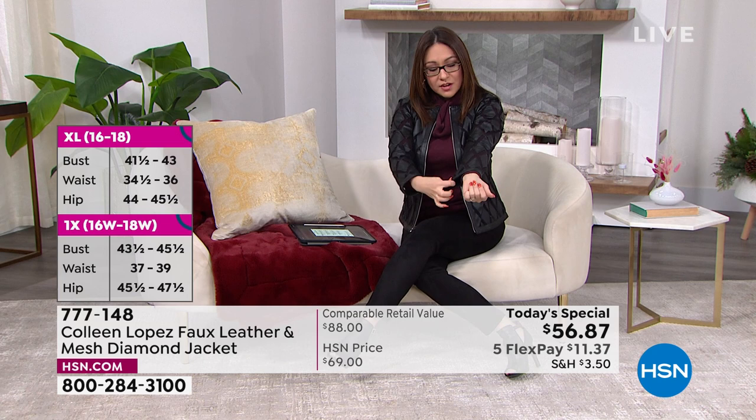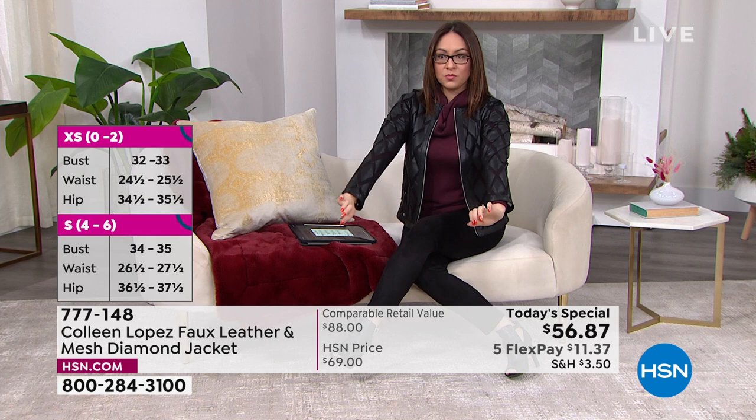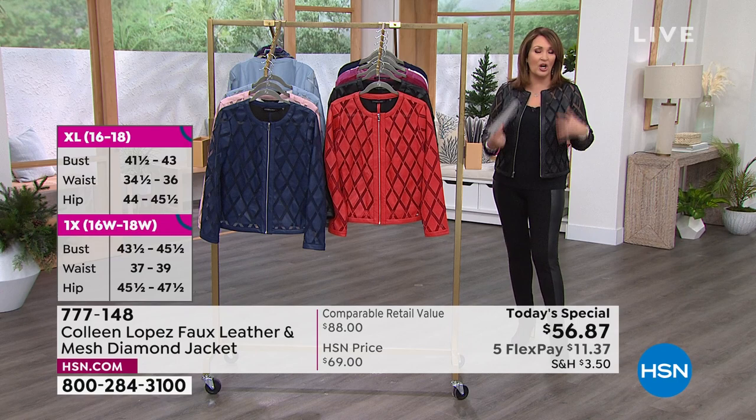You gave enough room in the arm — because sometimes you get jackets and it doesn't matter what size you get, it's such a tight fit in the arm. This one, I wouldn't say that. It definitely can be layered. Whether you do a tank when it's warm out, or layer a sweater or shirt like Carol — she has a little white shirt underneath this and it looks so adorable.